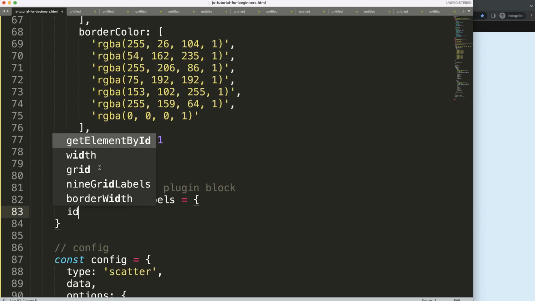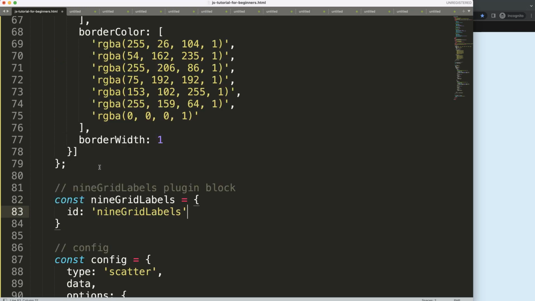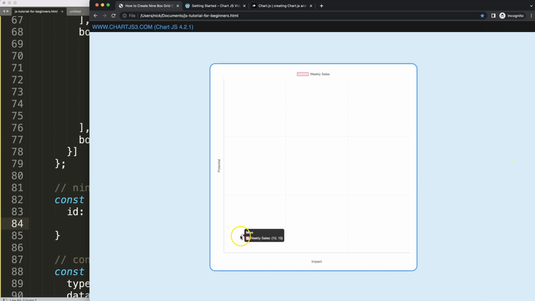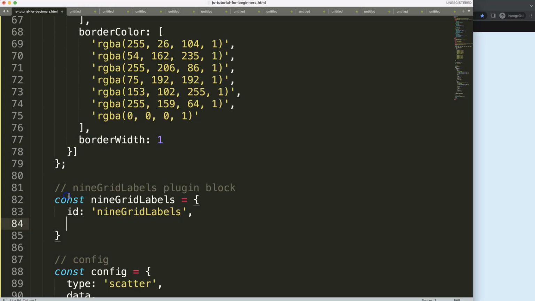this equals, and then we say here ID 9 grid labels, comma, and then we're going to say when would we like to draw this. In this case, I want to draw this before we draw these data points, because we want to make sure that these are on top and the text labels of the grid will not be overlapping those. So we want to make sure that that doesn't block any view. So I'm going to say here, before the data sets, we will draw these labels. So then I'm going to say here colon. Then we have here, of course, the double parentheses.